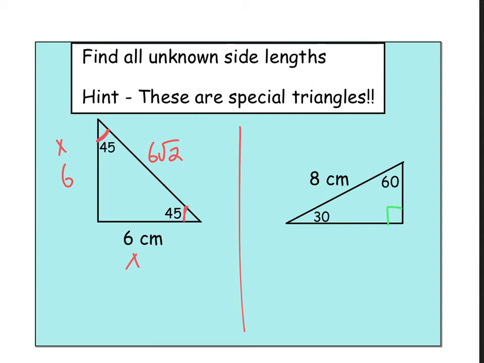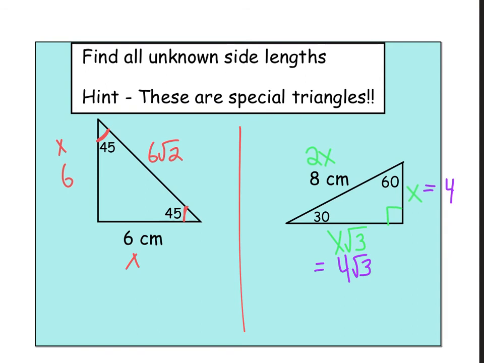So what we need to remember on this one is the short side we call x. The hypotenuse is twice as long. And the medium side, across from the middle-sized angle, is x root 3. So what we can do there, now that we know the 2x side equals 8, we know that the 1x side over here must be half of that, or 4. And then this medium side, with x as 4, will just be 4 square roots of 3.